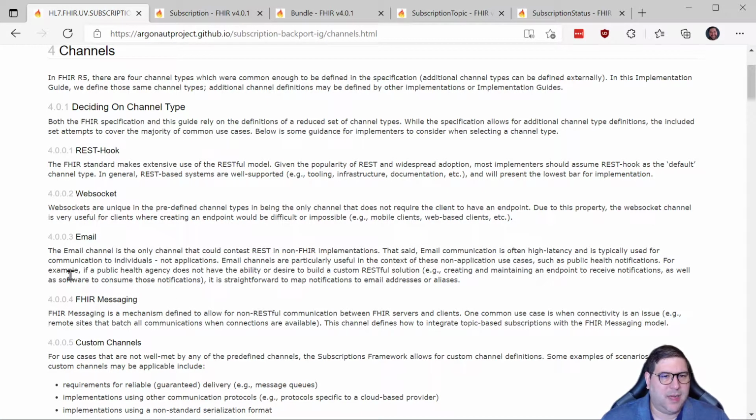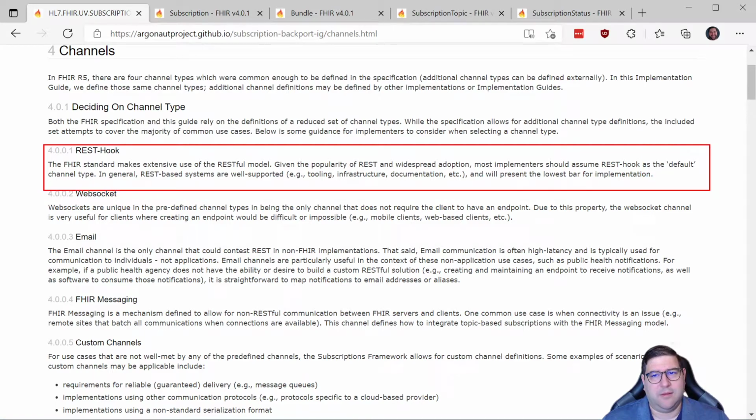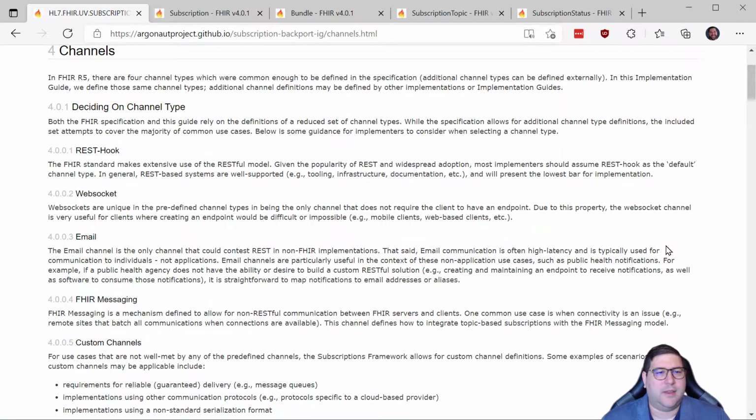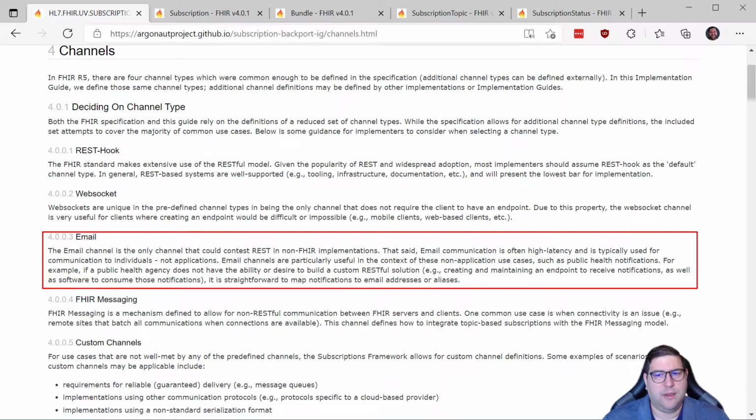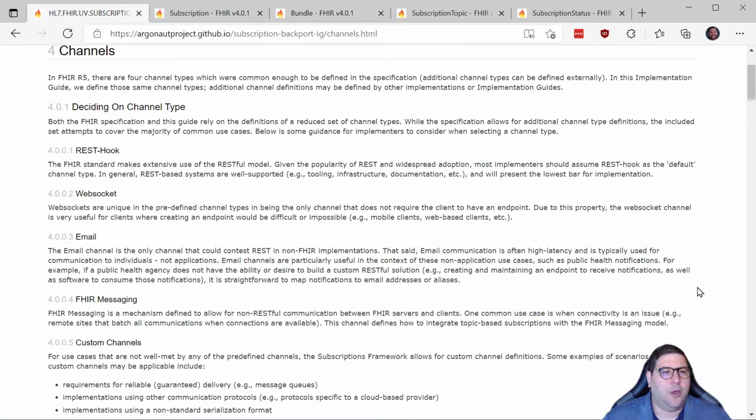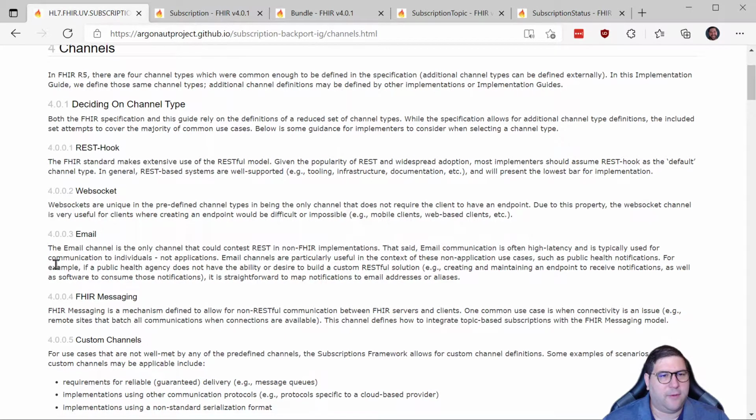But oftentimes, someone in that scenario is not going to have the ability to set up a FHIR server for sure, but even a REST hook is not something that they'll have the technical ability or funding to do. However, pretty much anyone can get an email address, and that's a pretty low lift. So that channel is defined in part of the core for those types of things because it was a common enough use case that we wanted to make sure it had first-class support.